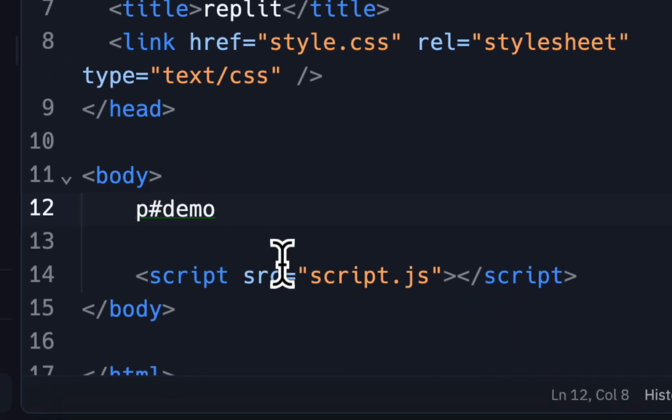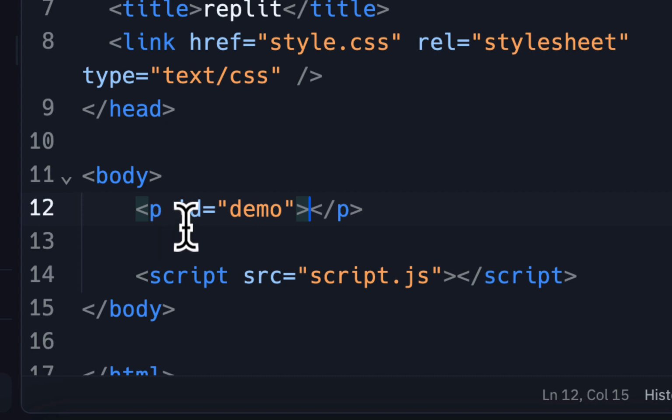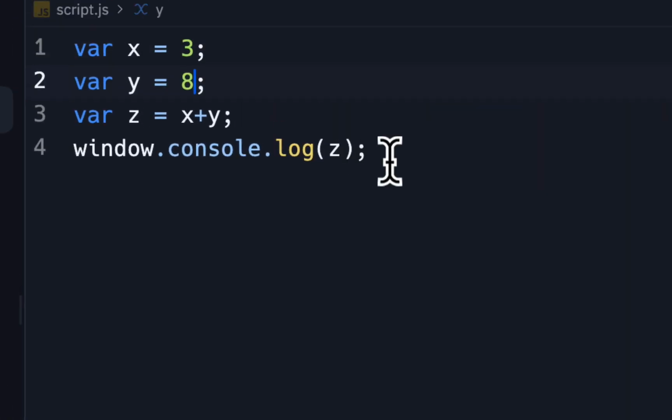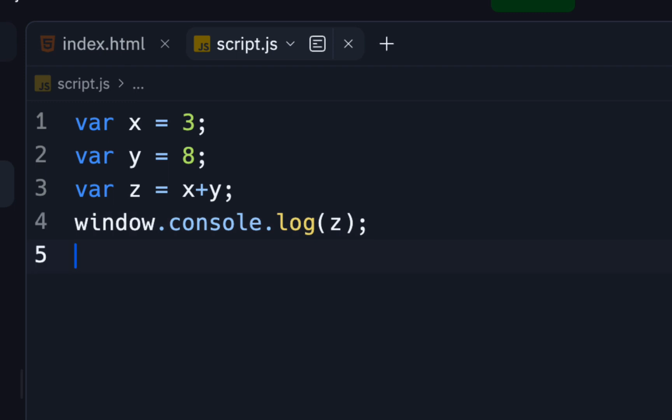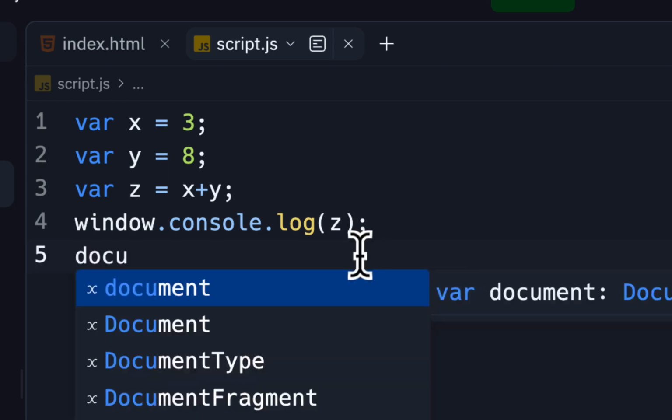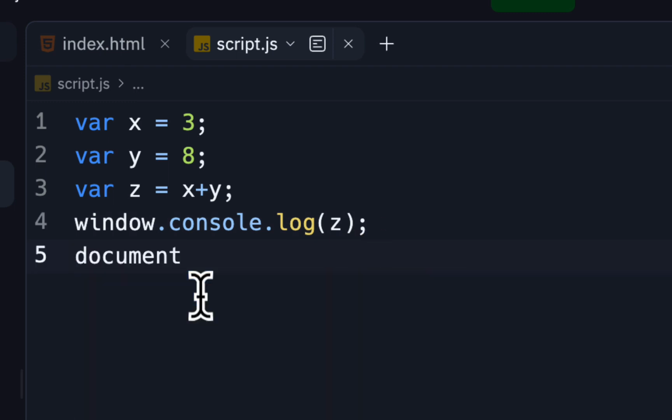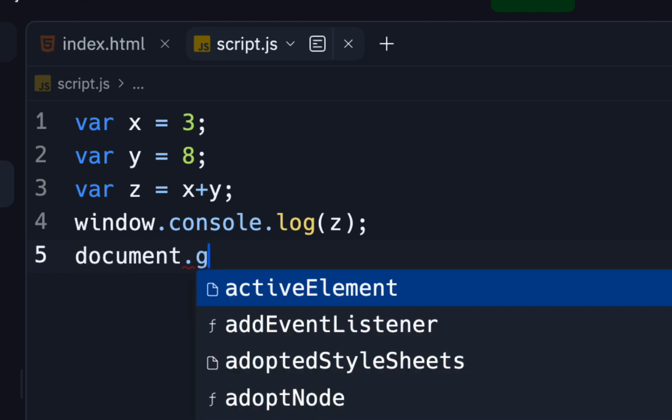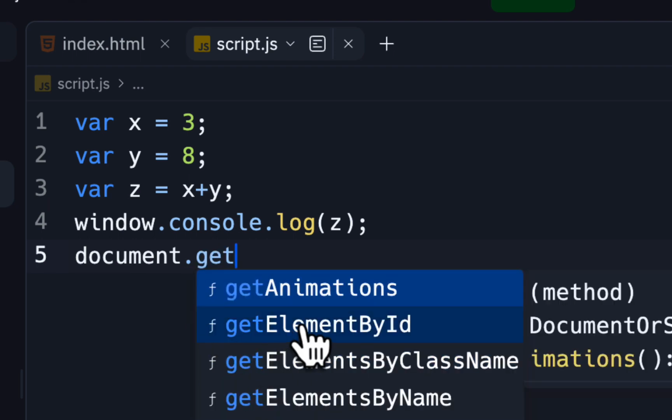Now, if you type it like that and hit tab, it'll make a paragraph with an ID name of demo and a closing tag, and then there's nothing in there. We don't want anything in there because we're going to output to there. Now, one way to output to there, again, these are the main ways we'll do it, and we'll also show alert, but we'll do another output, and we'll do document, and you could click on it, dot, and we'll use getElementById. And that's the easiest way to get elements.